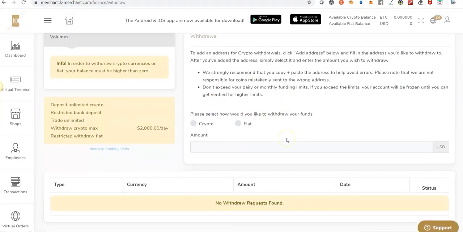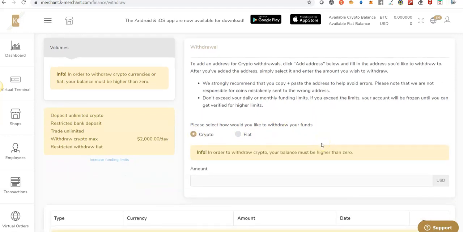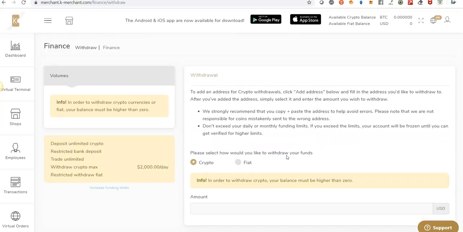We'll go through this in future videos, but it allows you to set up withdraw fund instructions. So you might want that to be withdrawn in crypto. If that's the case, then you instruct it how much crypto you want to bring out, and subject to, as I'll show you in a minute, the wallets you've got set up in crypto.